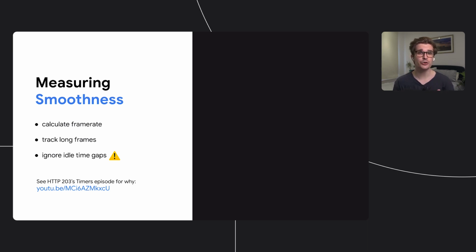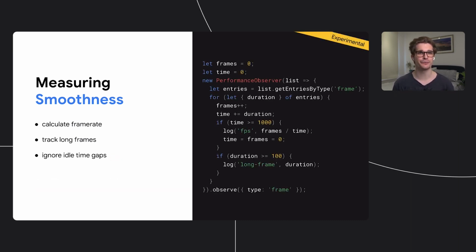In your app, you usually know which parts of the code trigger rendering. It's a lifecycle event or a state change, and so on and so forth. So instead of running the rAF loop the entire time, you could limit it to just those situations. But it's still quite the brittle approach. Instead, there is a proposal for a new type to be added to the Performance Observer API, which will allow you to track how long frames take to render. And this would avoid this forced frame loop issue. But it should still be combined with your knowledge of the app-specific logic so that you don't collect huge amounts of unnecessary data.